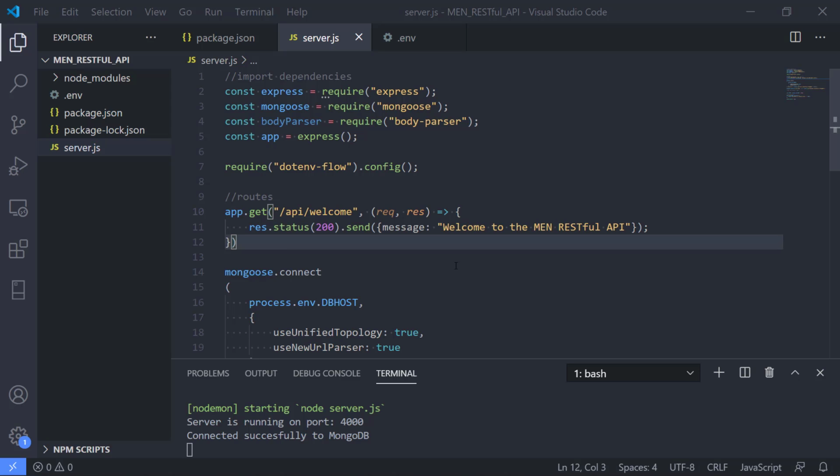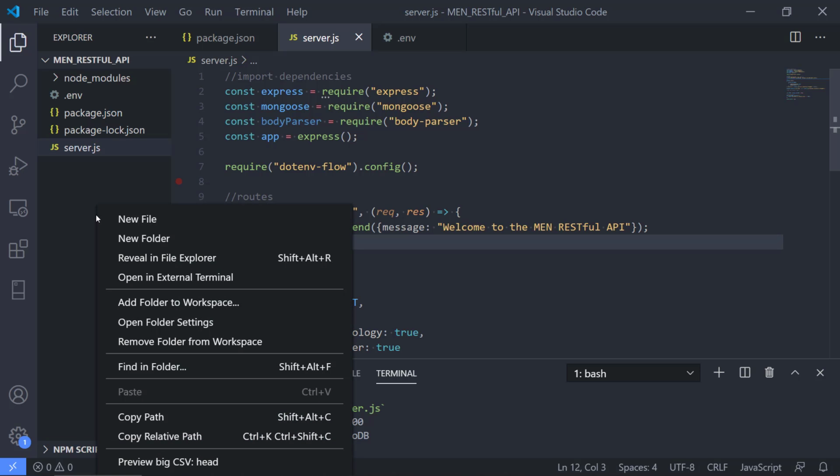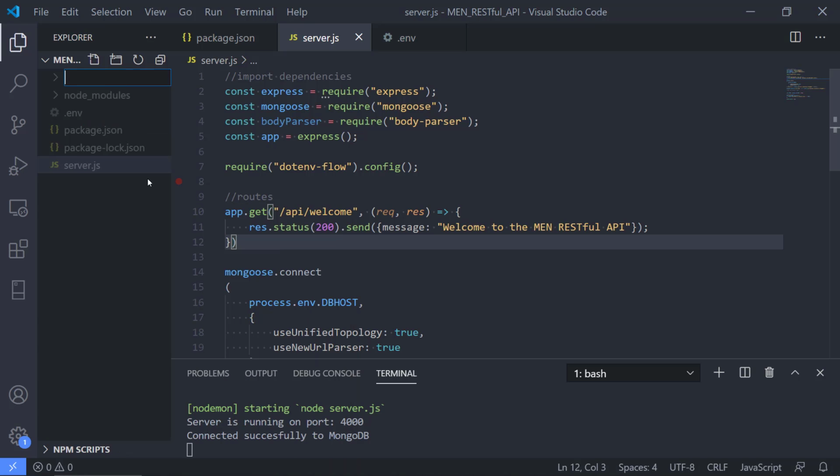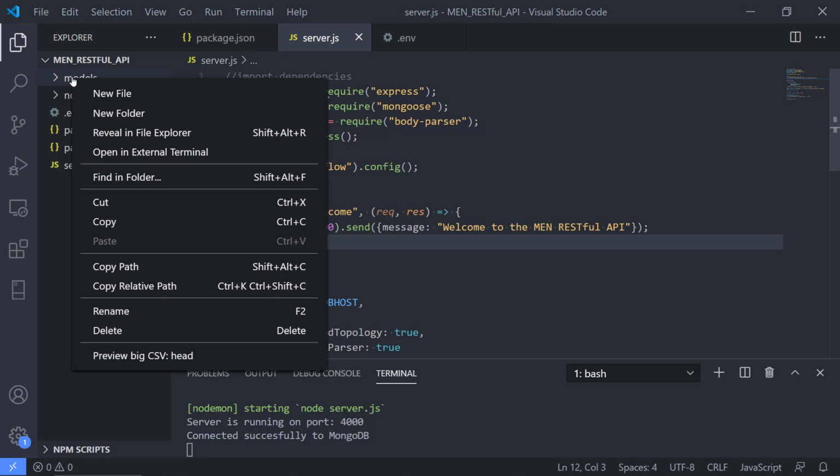It could be anything. It could be a movie or another object that you need to use in your application, a node or whatever. And we're going to use Mongoose to also do this because it will allow us to have a good and simple interaction with the database. And we can also create database definitions or schemas to actually define what we are going to create in the database. So first, we're going to make a new folder in our project here, and we're going to call this models because we need to have some definition of what we're actually going to create and that the CRUD operations are going to work on.